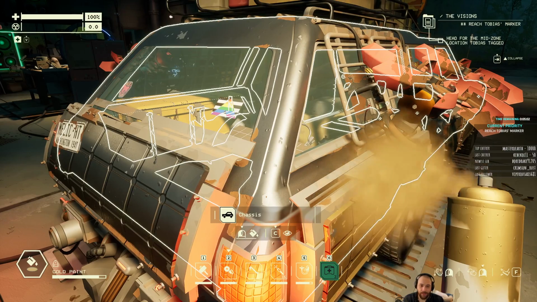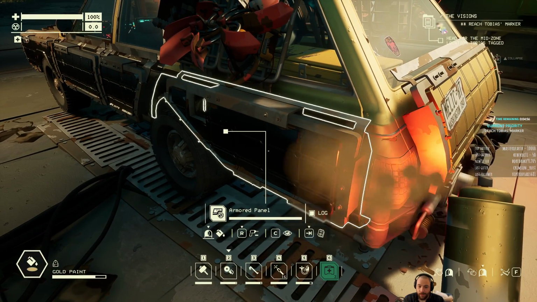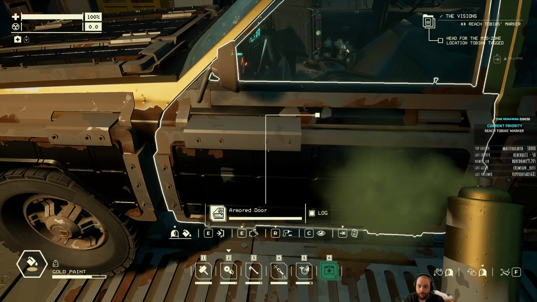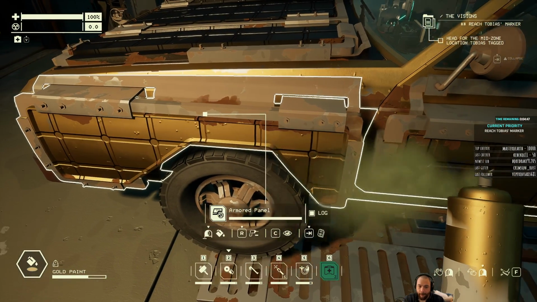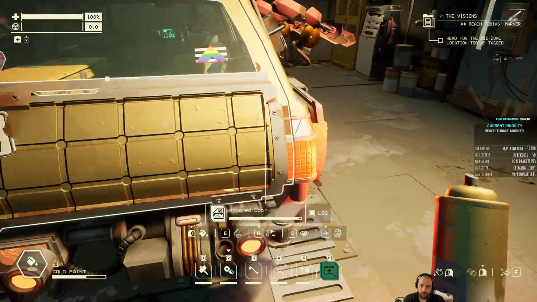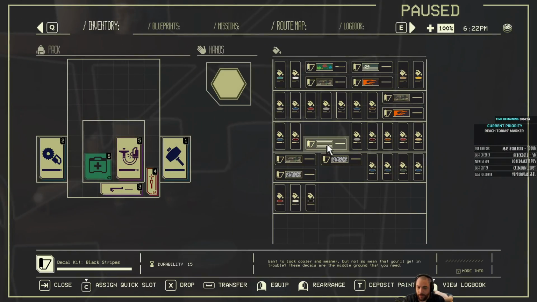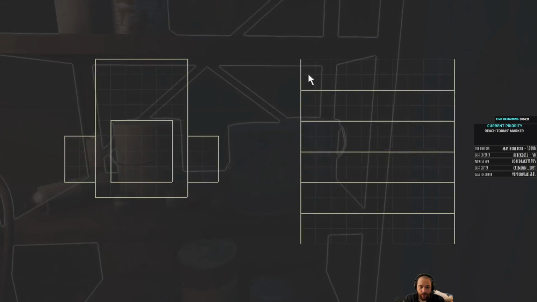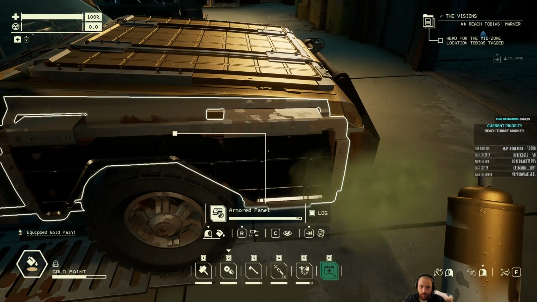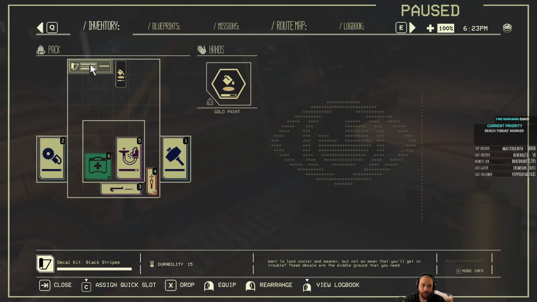I already crashed and that armor panel is damaged. Oh, I'm a genius. It's too bad I can't paint rims. And you know what? Black stripes will look okay with gold. Oh, I missed one. Black stripes will look okay with gold paint. Not all decals look great. Like animal stripes look super weird.